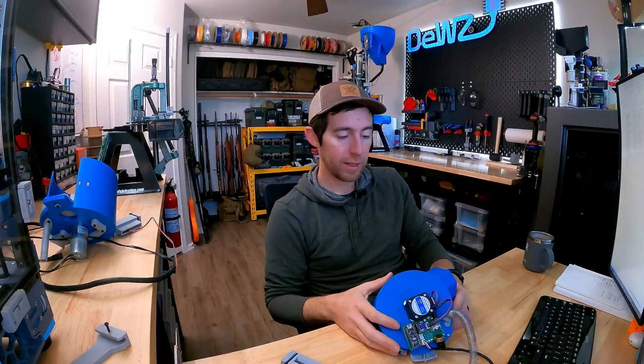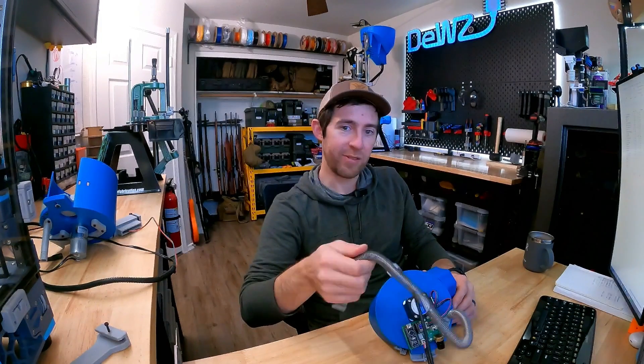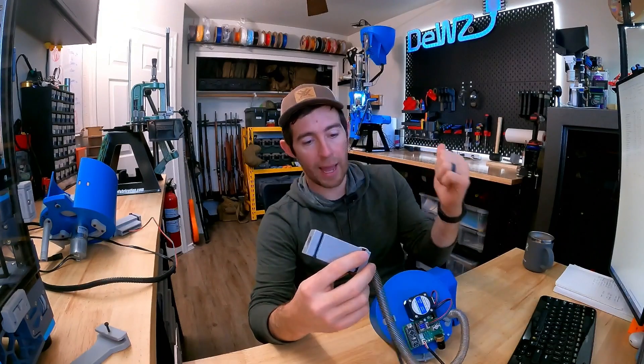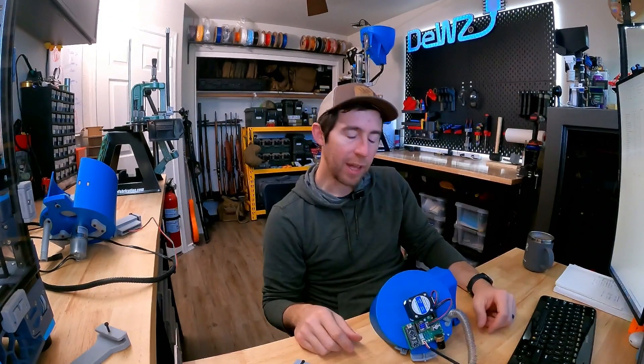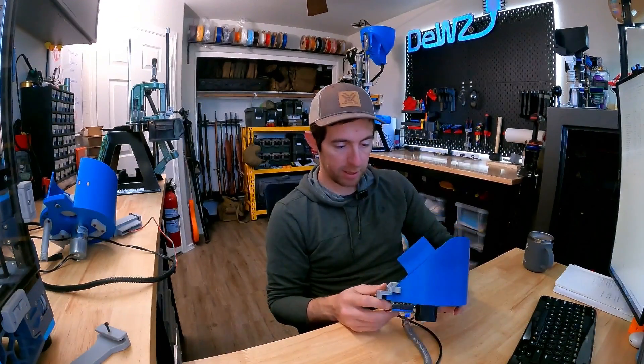Just like the original version, the spring and the powder funnel die are still purchased from Double Alpha. I haven't found a good workaround — I ordered some brake line protector stuff that I thought would be a replacement, but it wasn't. Either the diameter is too loose and bolts fall out, or it's too tight and they get caught. So I'm still recommending you find your own, but the spring and powder funnel that flares the case do need to be purchased.